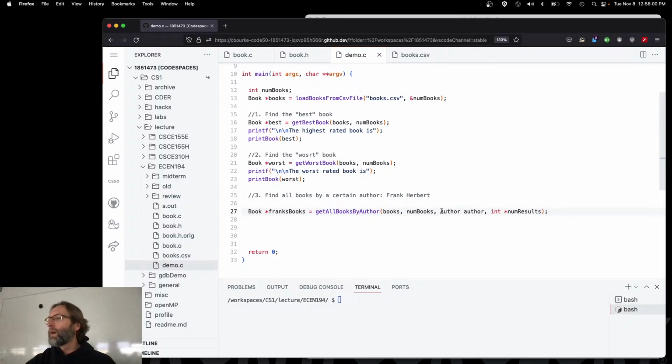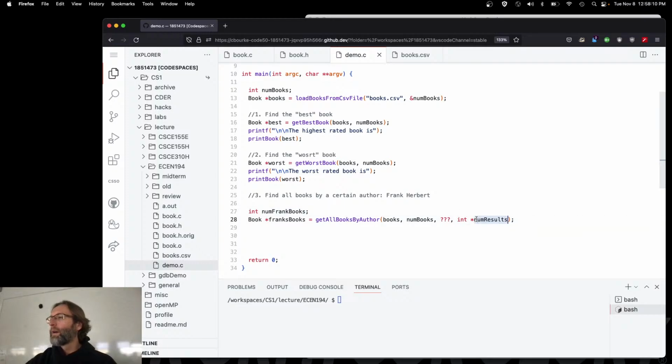Num books. Author, I need an author here. Question mark, question mark. Otherwise, I'll have an int num Frank books. Right. And I'll go ahead and pass that as a pointer. And then we'll come back and fill in that question mark here, but I want to make sure that it works, so I'm going to go ahead and have a for loop to print out each book. For int i equals 0, i is less than num Frank's books.